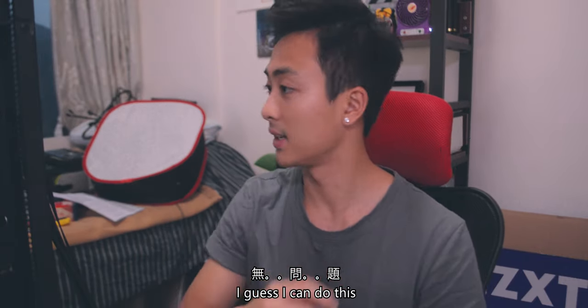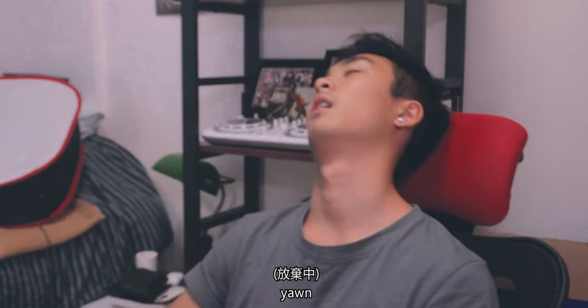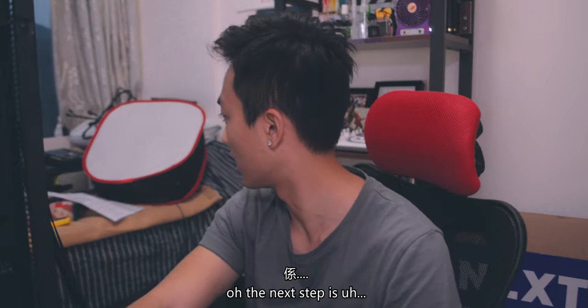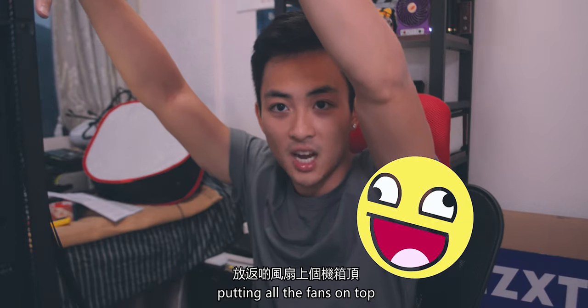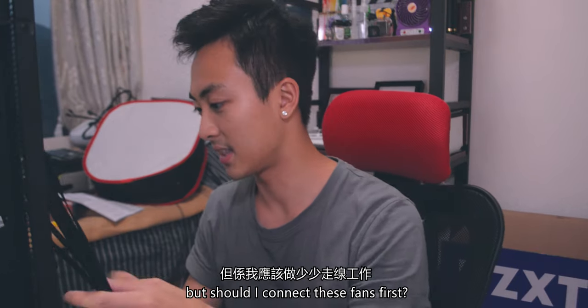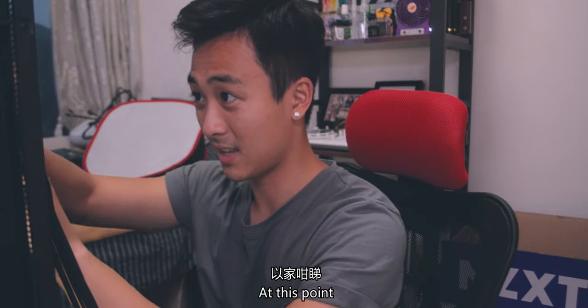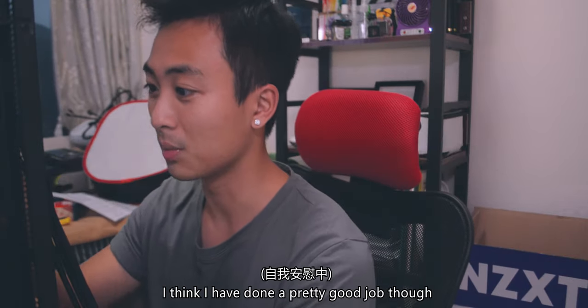I guess I can do this. What's the next step? Oh, the next step is putting all the fans on top. But then should I connect these fans first? I should. Trying to cable manage it. Pretty hectic. At this point, I think I'll do a pretty good job though.